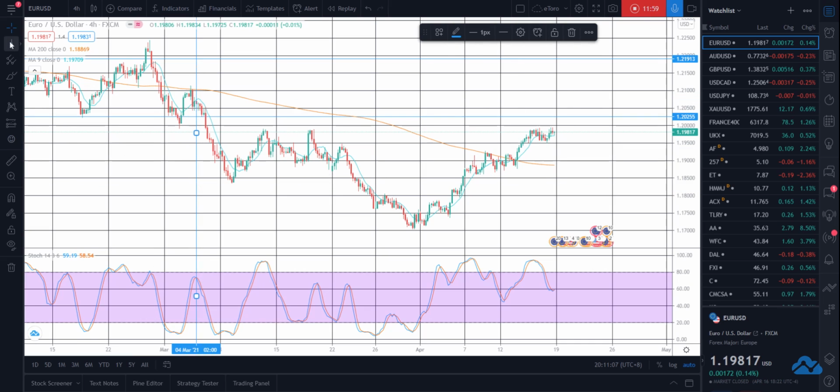Here and here. Sorry guys, sometimes when you just open a chart and try to do the analysis on that, it makes it a bit harder, a bit challenging as well. So I just chose this euro US dollar and the indicators on this one, and I'm trying to spot a good entry point for you guys. So here we are in the downtrend, as you can see. So we just listen to the sell signal.